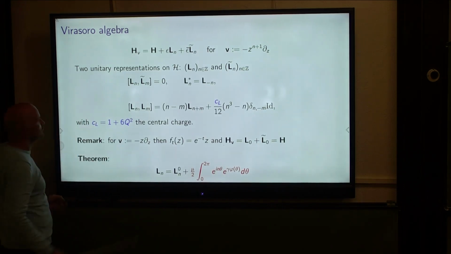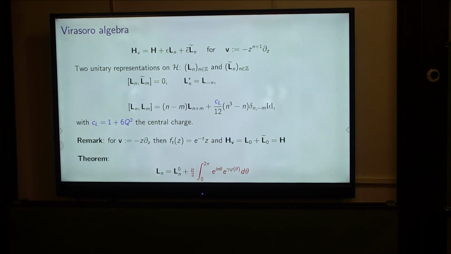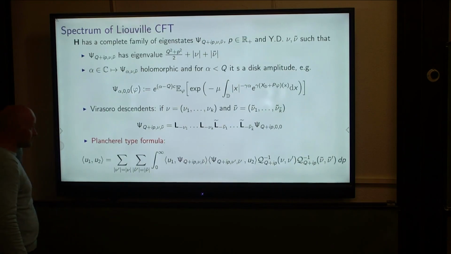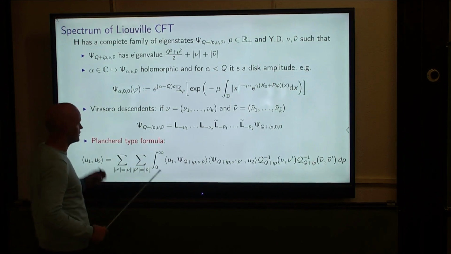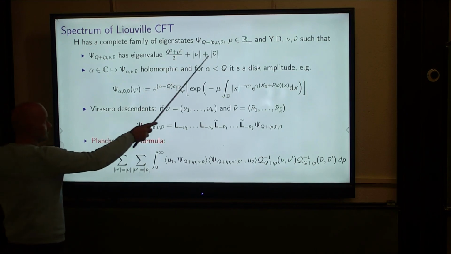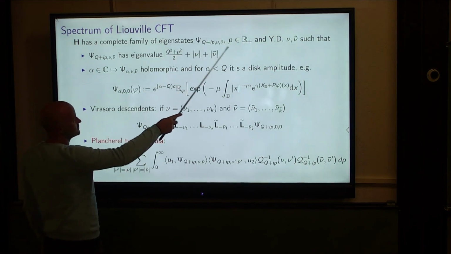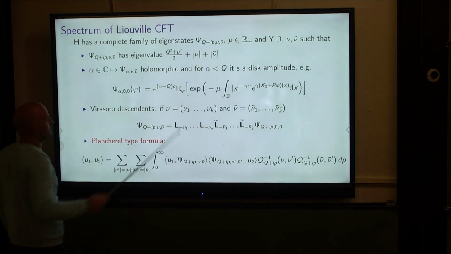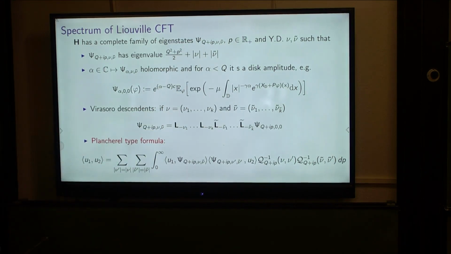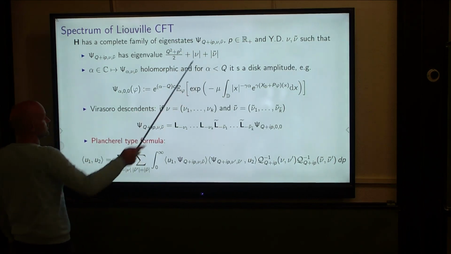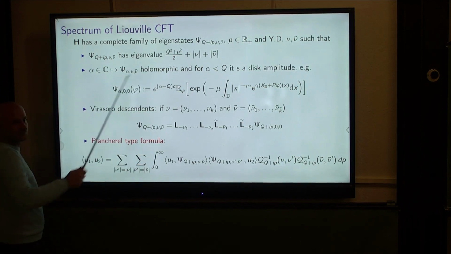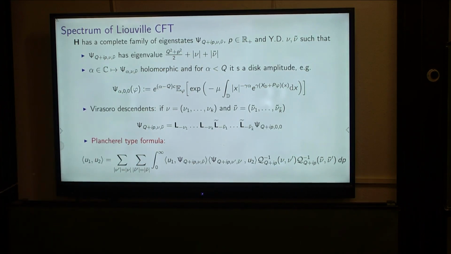Anyway, so what do you do with this Ln? So the same story as before. The picture is that we'll have this amplitude that we understand, and then we just apply the Ln on this amplitude. So again, you can construct this family of eigenstates, this psi here. They are given by our analytic theorem. Okay, we know that they are eigenstates with this eigenvalue here. So this is the length of the Young diagram, so you just sum the components.